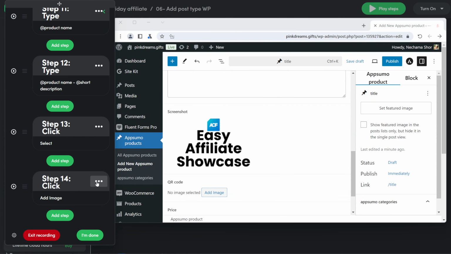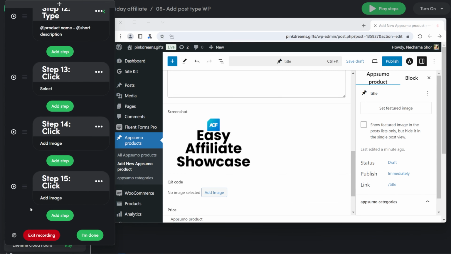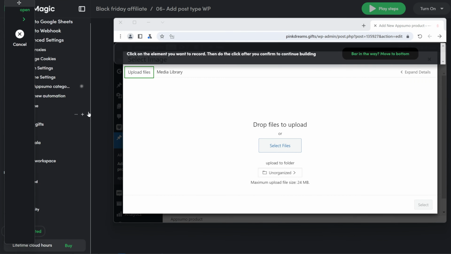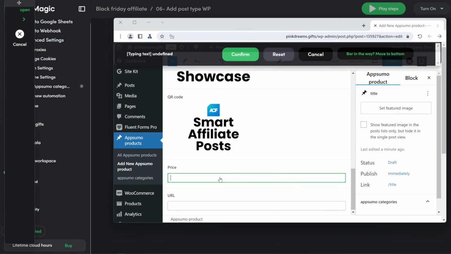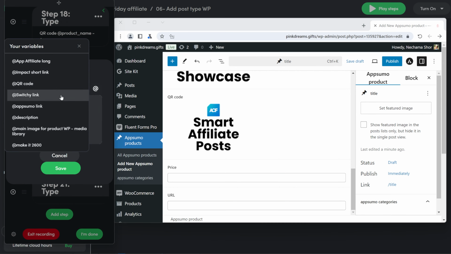After you've recorded the click that you want to change, click on the three dots of the click step. Find Update Selectors and delete all the selectors that are already there. Paste the selector code you copied from the inspections. This should now work, and it will select the correct button for uploading the image. Now repeat the process to record all the other clicks and typing just like we did for uploading the other image.